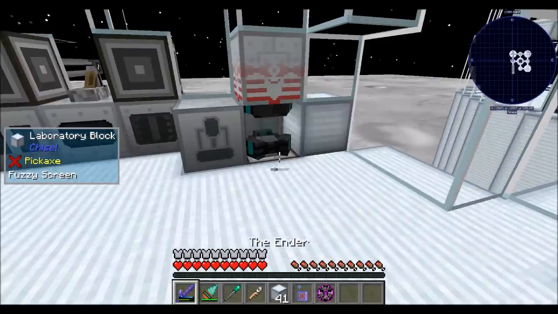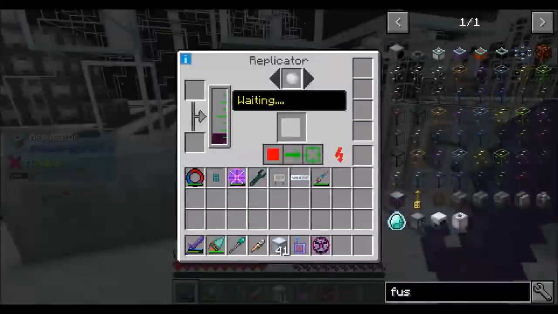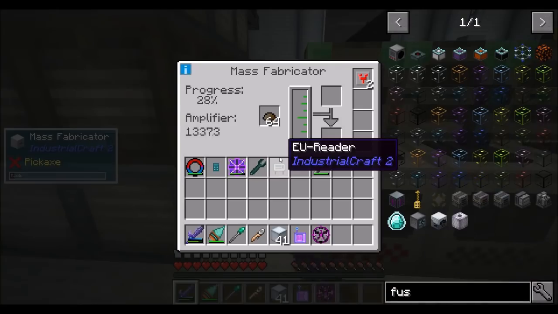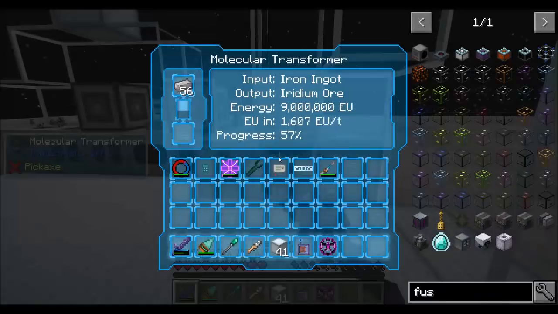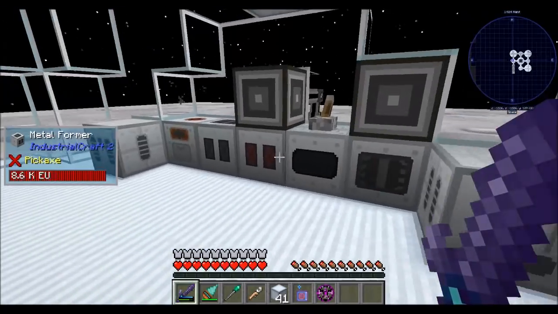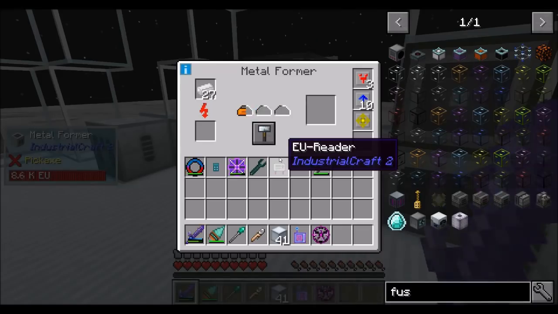But, like, you know, at this point I'm just waiting for iridium. I don't think there's really anything I can do to speed it up, short of really ramping up the production. I turned off, again, completely, my mass fab, because energy-wise, it's more efficient to go with this. So, I guess we will be back in a few minutes.